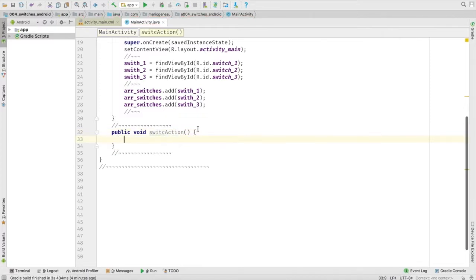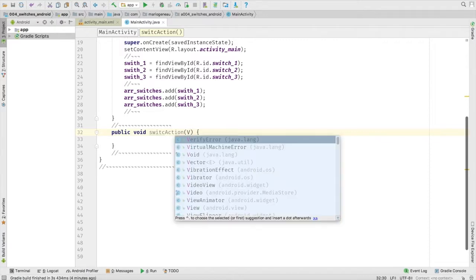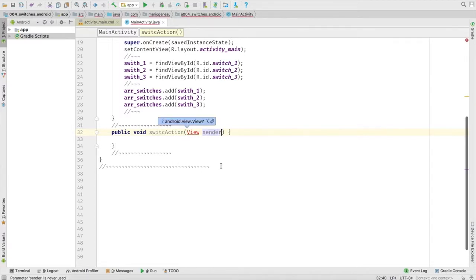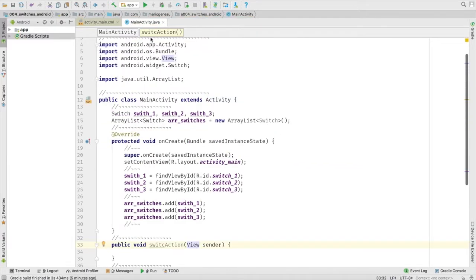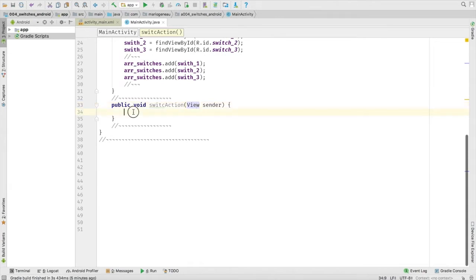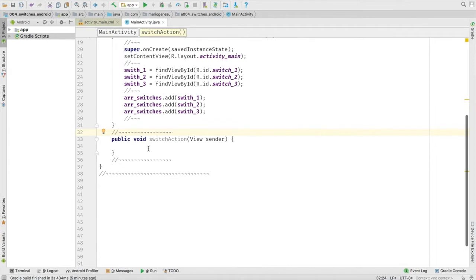Now we need to be able to pass which switch has been clicked, and to do so we're going to use a View, and I'll call it sender, and Option Return to import that package. Okay, so let's change the name here to switchAction.